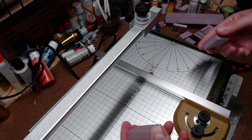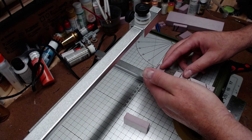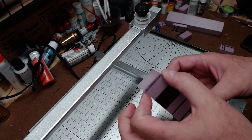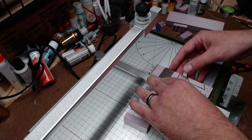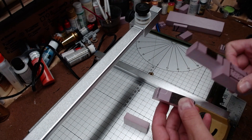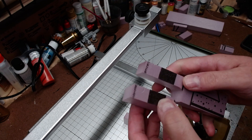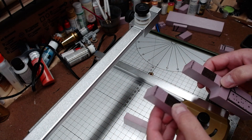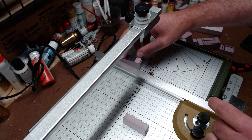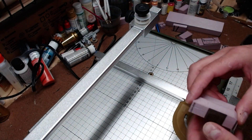One technique mistake: when you're cutting, always keep the piece that was against the fence, not the offcut on the other side. I've made the mistake of keeping the wrong one — and that one might not be the exact same thickness as the one I intended to keep. So always pull away the piece on the right and set it down; the piece left against the fence is the accurate one you need to use.